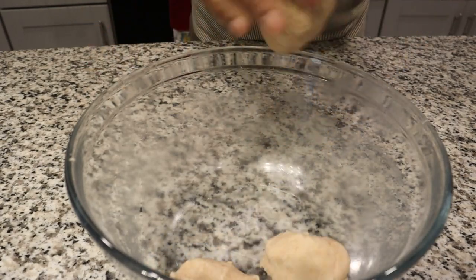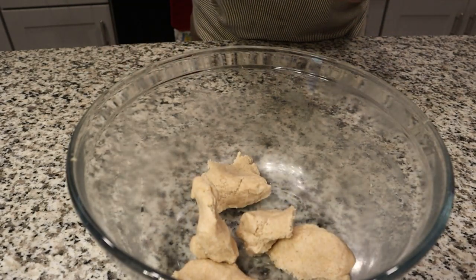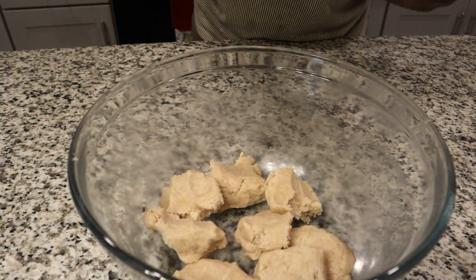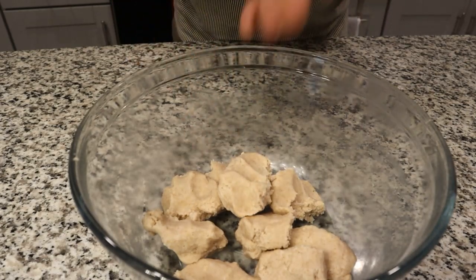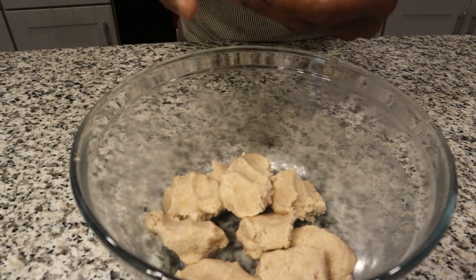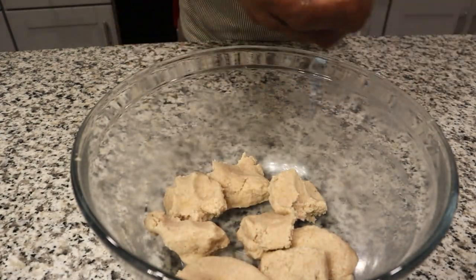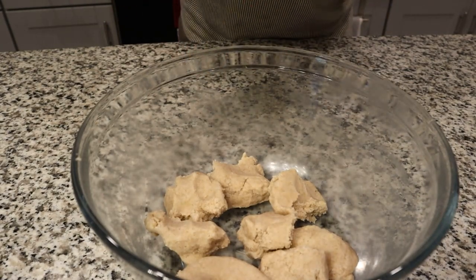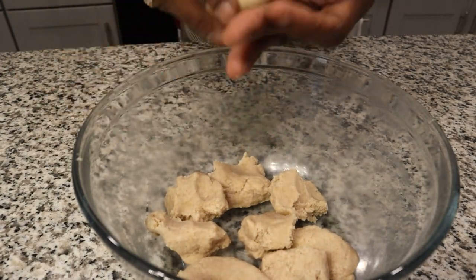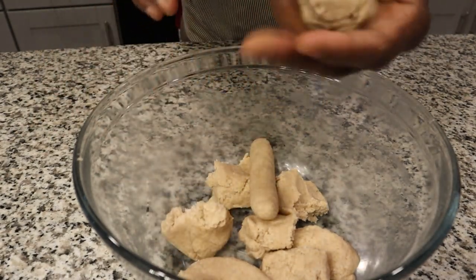Break this off in small little pieces. These are soup dumplings, so they'll be small. I can do the ball, flatten them down, about this size, or I can do what will appear to be torpedo style, since you're making a festival. So I don't know which one I'll do. I think I'll go for the round ones.